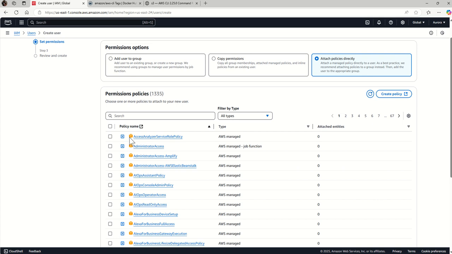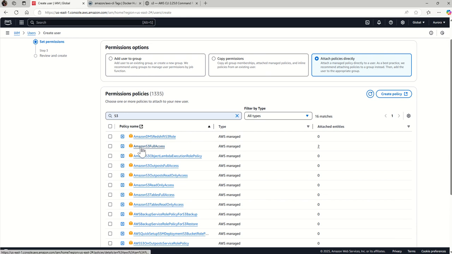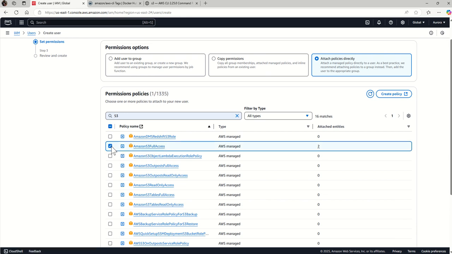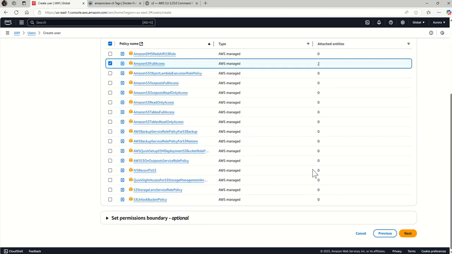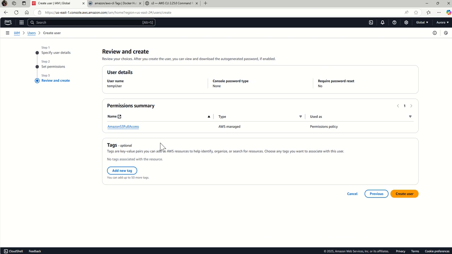I search for this one because there are so many AWS services. So I search S3. I only want to give Amazon S3 access to this user. Okay, so here I create this user, and yeah, that's everything good.